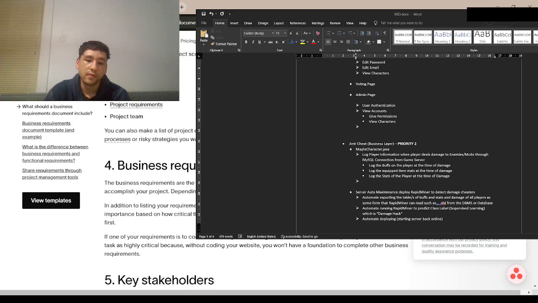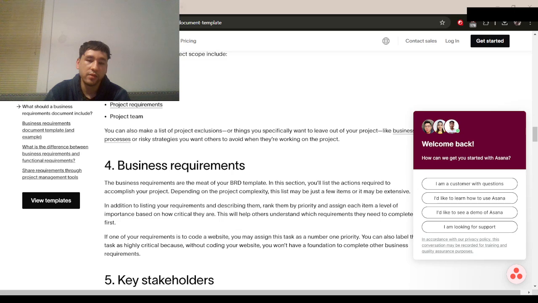So yeah, that's the other part of the business requirements document. If you read here, it says, in addition to listing your requirements and describing them, rank them by priority and assign each item a level of importance based on how critical they are.